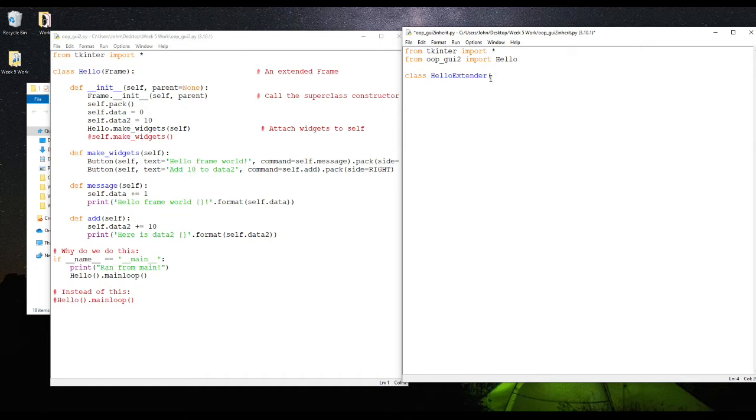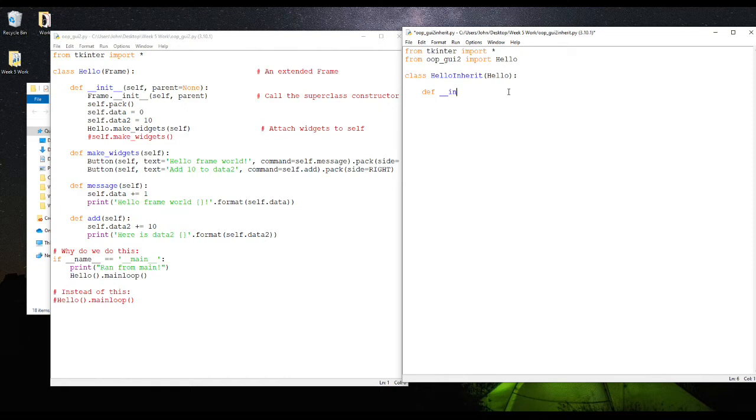And in this version, actually, you know what? I'll call this inherit. Hello, inherit. And what I will say here is I want to inherit the class of hello. And again, this is the concept of object-oriented programming with inheritance, where we could say, hey, go ahead and grab all of the functionality of this hello class and import it in.